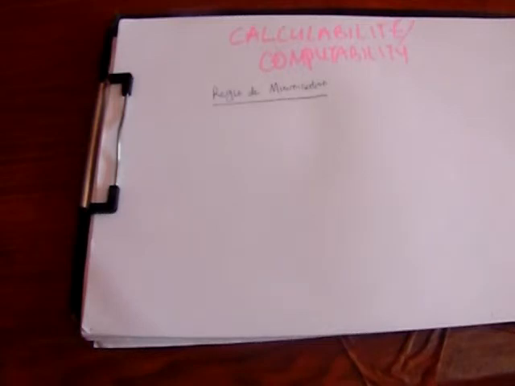So for Regle minimisation, just like we defined Regle composition and Regle recursion, G is a function of arity n plus 1. In this particular case, there is no H, it's between G and F. Okay, so we are going to construct F from G, just like we did for Regle composition and Regle recursion. In those cases we had H, but here we don't have H, okay, I'll give you the definition.